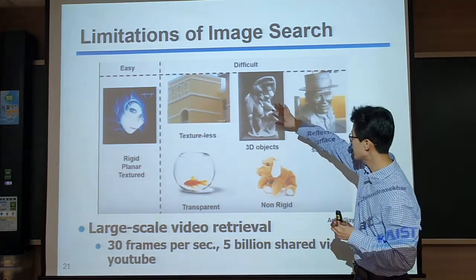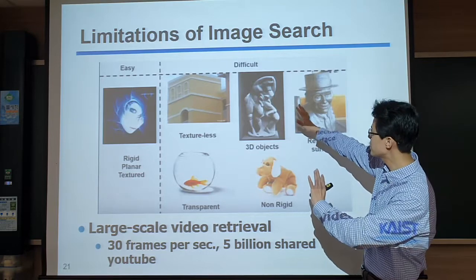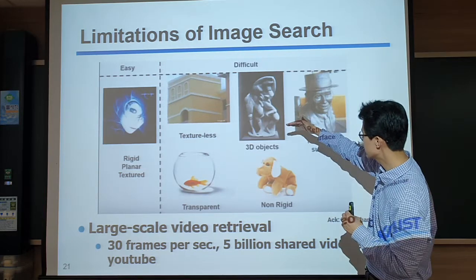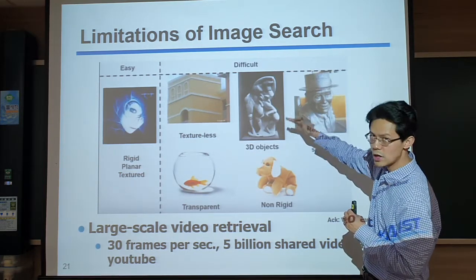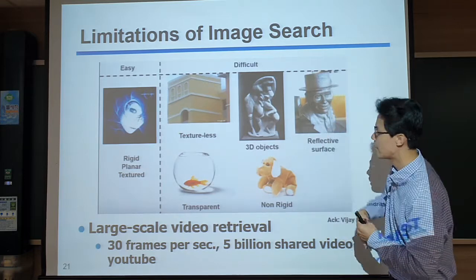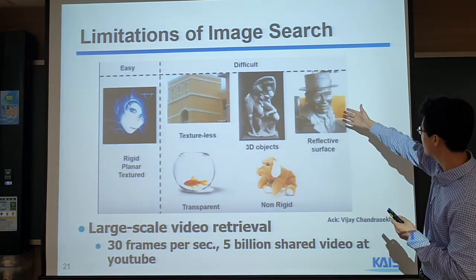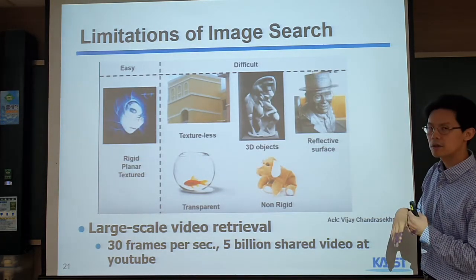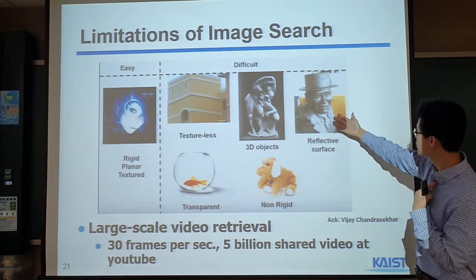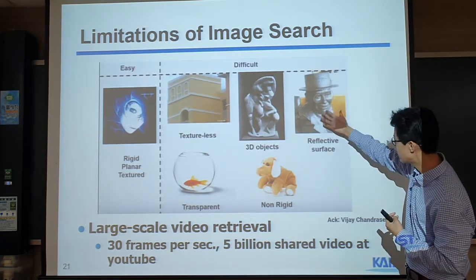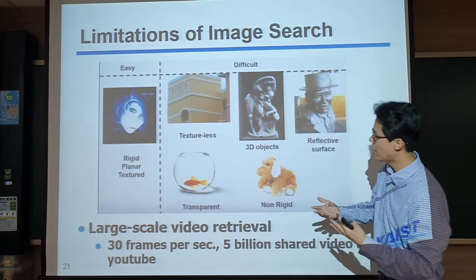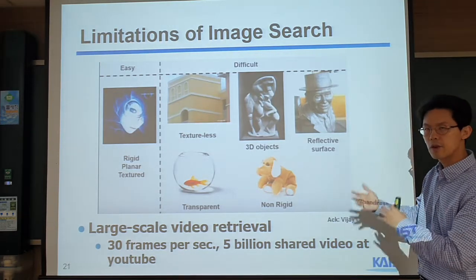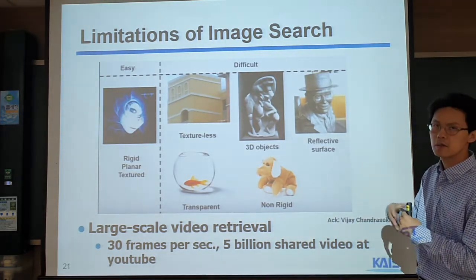Also, we have actual 3D objects. There are shapes, and due to the shapes there is a lot of variation, right? So we need to think about how we can consider those 3D shapes for improving the accuracy. Also, reflective surfaces. We didn't really talk about material issues, but depending on the materials, some materials may be very reflective. Also transparent, right? We need to think about how we can handle images with different materials for achieving better accuracy.